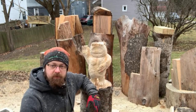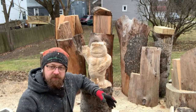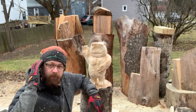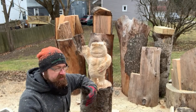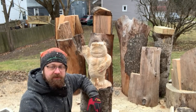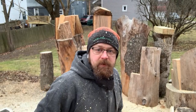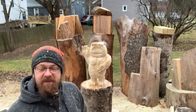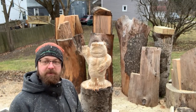During the week, I try to run battery saws. Early in the day, I usually do battery. Late in the day, I do battery, and I run gas in the middle of the day, when most people are at work. I try to keep the carving down on the weekends unless I have an order I just have to get out the door. That plays a big part of it too. Yeah, I enjoy it too, Anna. I really do. I enjoy the sounds of the saw, the noise and all that. I'm sure some people, it drives them absolutely insane, and I get it. It's loud.